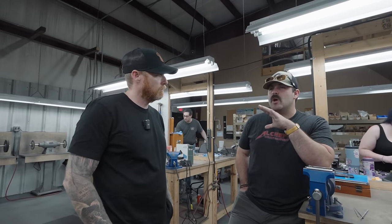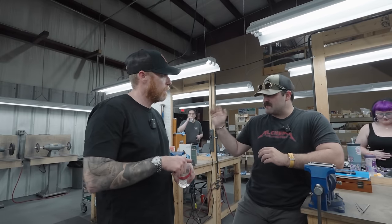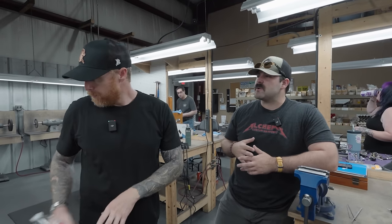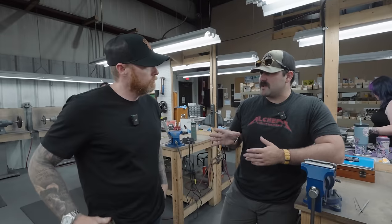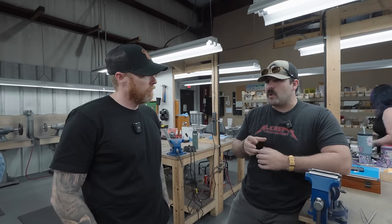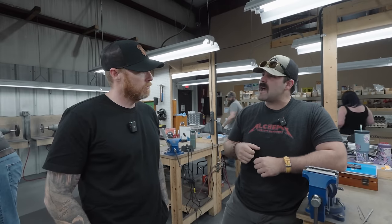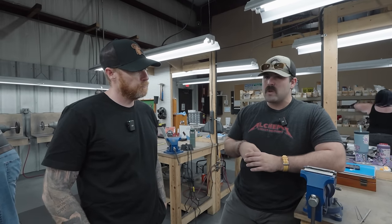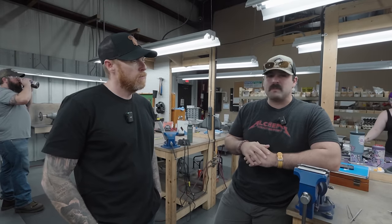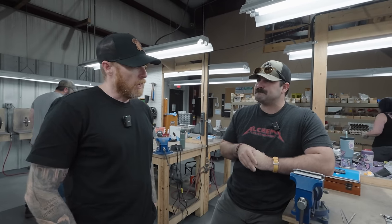Now I do want to make a note on the bushing, because this is another thing in the 1911 world that has a variable, from super loose to super tight. We at Alchemy actually do try to find a happy medium, because I'm going to be honest with you, as beautiful as our guns are, they're fighting guns. And in my opinion, a fighting gun needs to be taken apart with no tools. So we want a good medium of a tight bushing, but not so tight that every single time you use the gun, you have to use a bushing wrench. We want fighting guns, essentially what we would call a combat automatic. So we want to find that happy medium, and Mark, you've been barreling these guns for years now, so he's got a good sense of that. Yeah, hell yeah.